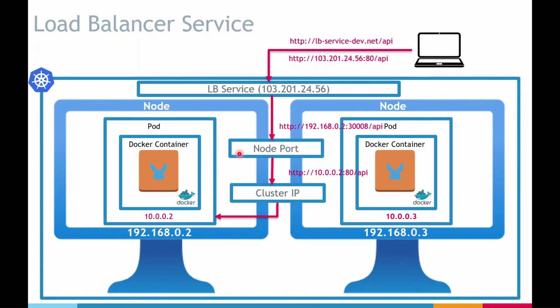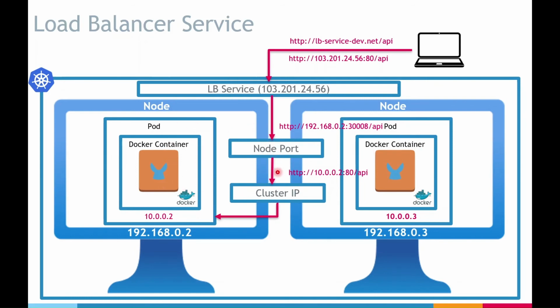So it will reach out to the node port service. Now we have seen that a node port service will expose a port on the node from the range 30,000. Here we can see it's port 30008, which is exposed on both nodes by the node port service. Observe that the node port service is available on the nodes, and it's scaled across both the nodes. So the request comes to the node port. This is the IP address of the node that has been selected, and the port. So it comes to this node.